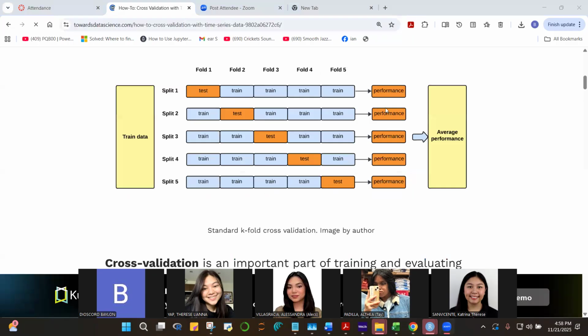Okay, so you'll have 5 RMSEs, class, no? 5 RMSEs. And then you get the average of those RMSEs. You'll get the average performance of the RMSEs. You'll also get the standard deviation of these 5 RMSEs. You're able to develop the average RMSE and then also the standard deviation of all the RMSEs. You don't average the standard deviation, by the way, class. You have the 5 values of the RMSEs, you get the standard deviation.